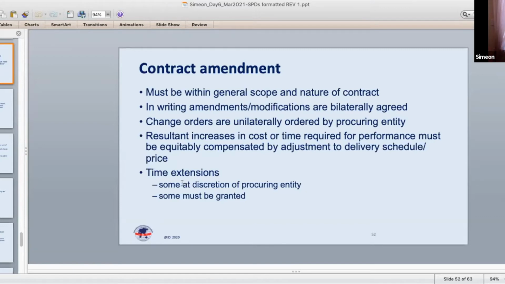I think I'll move on, but that's a very important issue in contracts, not only from the aspect of efficiency, but also from the aspect of integrity in the performance of contracts and in the procurement process as a whole, because as we know, for example, in the context of abnormally low priced bids, there is the corresponding risk of abusive use of contract modifications to make up for an abnormally low priced bid having been accepted, where there may be some unscrupulous game going on.